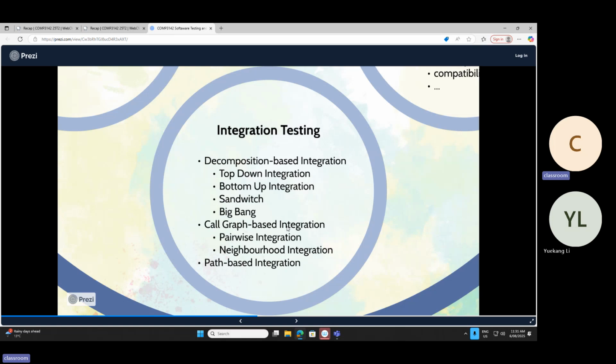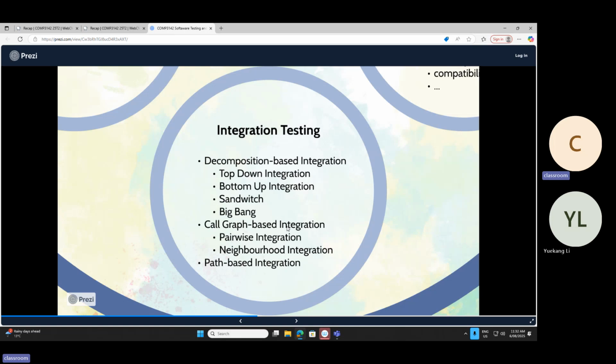Given a tree of the requirements of a program, we can do top-down integration. So we can slice the program into different pieces according to the requirements, from top to down. And we can also do bottom-up integration, which means we start from the most detailed features, and then we try to combine them together to build up different integrations. And we can also combine top down and bottom up to do sandwich integration, which is to find something like a chain of features in the program.